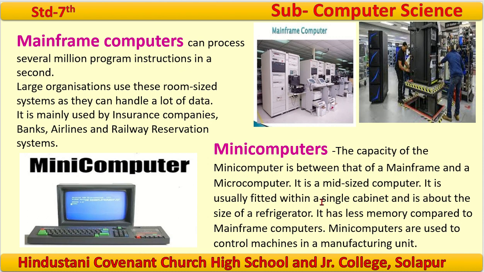Next is minicomputers. The capacity of the minicomputer is between that of a mainframe and a microcomputer. So this is a middle, what we can say. It is a mid-sized computer, not much bigger than a mainframe and not as small as a microcomputer either. It is usually fitted within a single cabinet and is about the size of a refrigerator. The mainframe was a room-sized computer, but this minicomputer is a refrigerator-sized type. It has less memory compared to a mainframe.